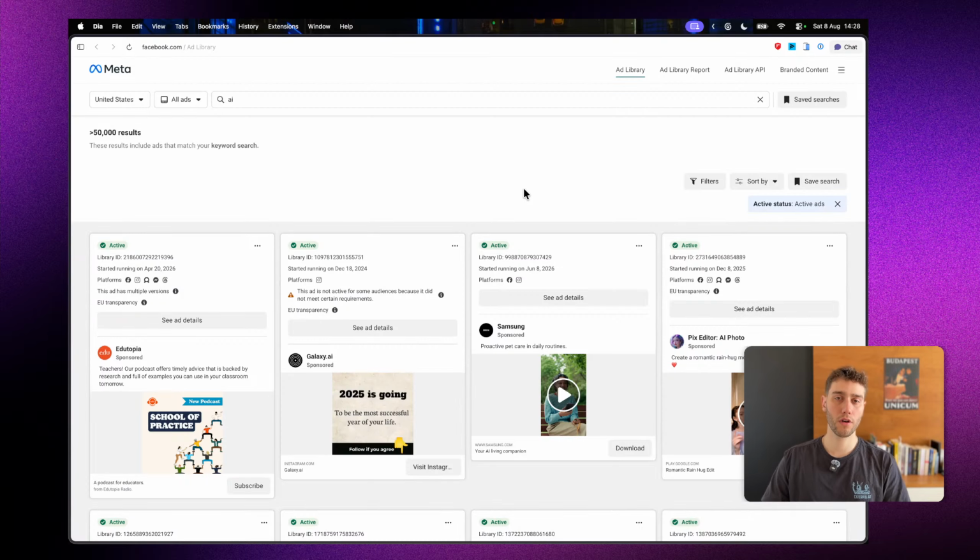The way this works, it goes into the meta ad library and starts running different searches. So depending on the niche you're in, it would create a lot of very different searches. So in my case, it searched for AI agent, AI appointment setter, email automations and so on.